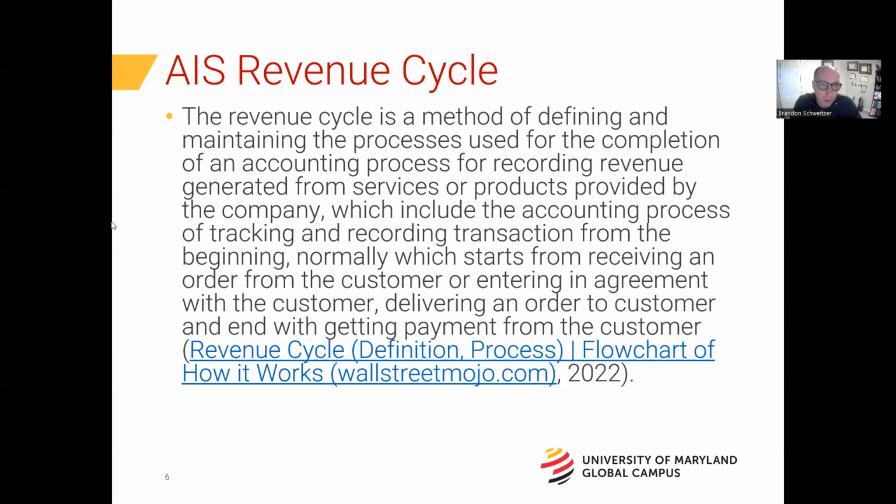So first and foremost, understanding the revenue cycle is very important. We know that the revenue cycle involves things like generating, we'll say, an estimate for a customer, okay?